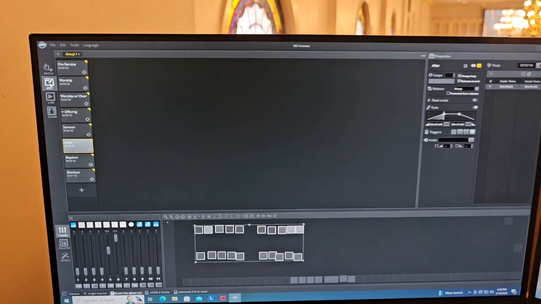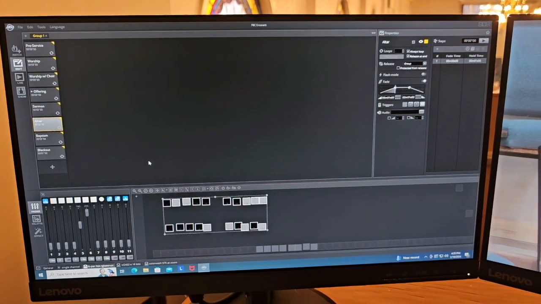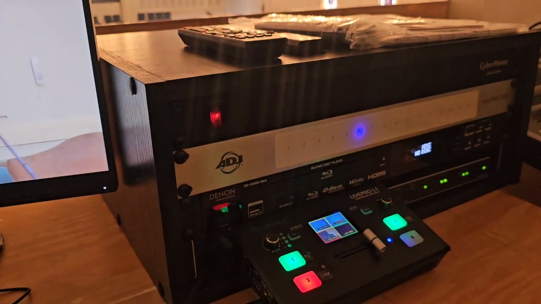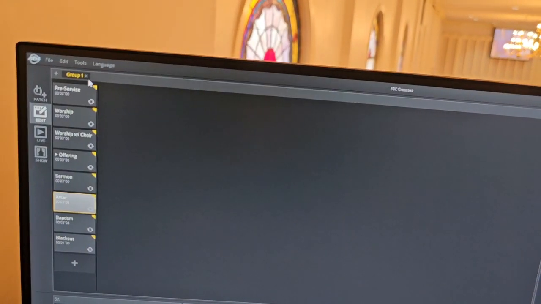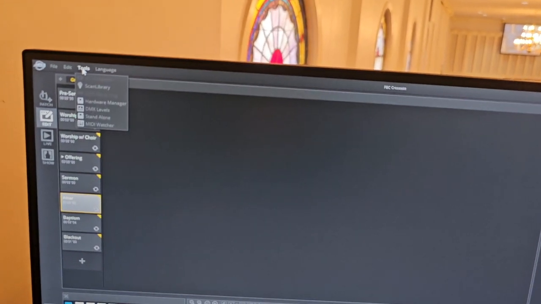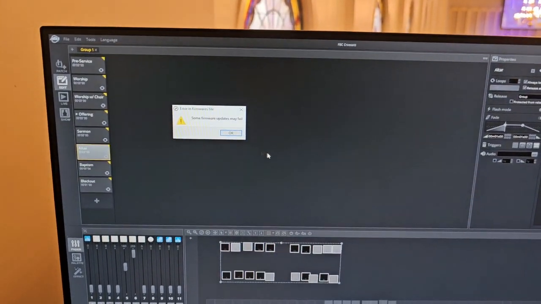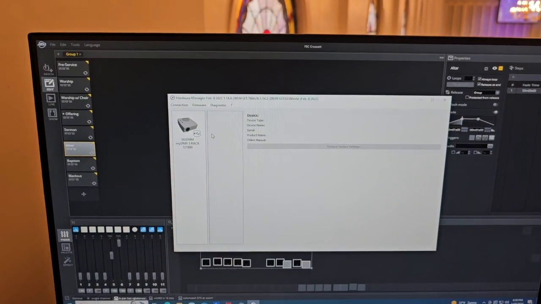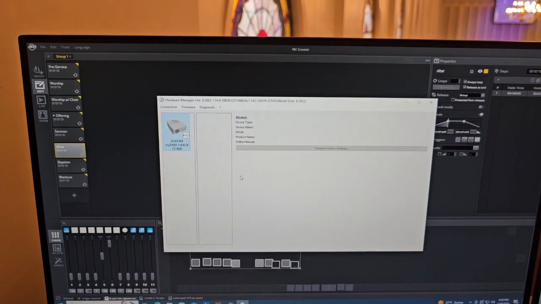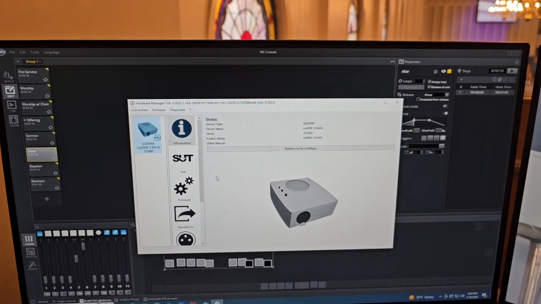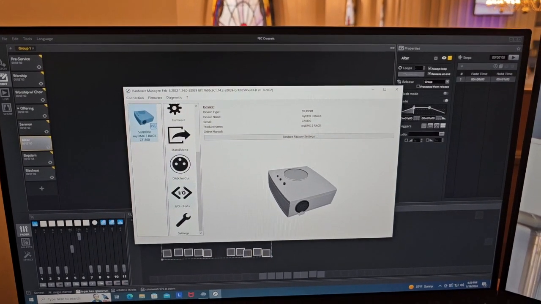Okay, so if we make changes to the settings of our lights, how do we set that on the MyDMX rack and shift it over there? So we will go to Tools, and you'll see the Hardware Manager. In the Hardware Manager, you can see that it calls it the MyDMX3 rack, and if I click on it, it shows us everything here. Now I can erase it in here. I can update the firmware. I can do all kinds of things here.